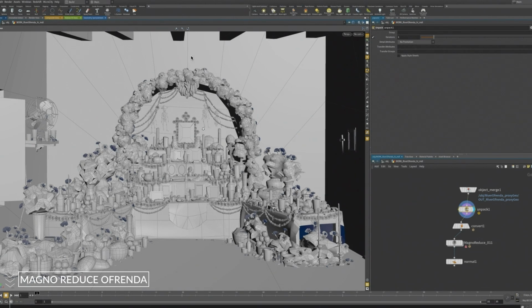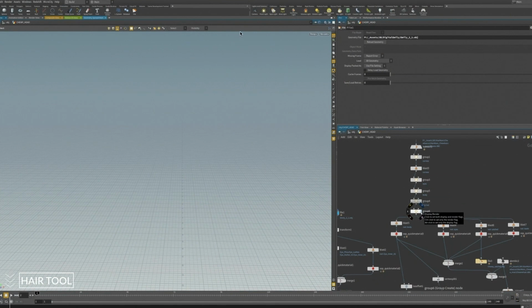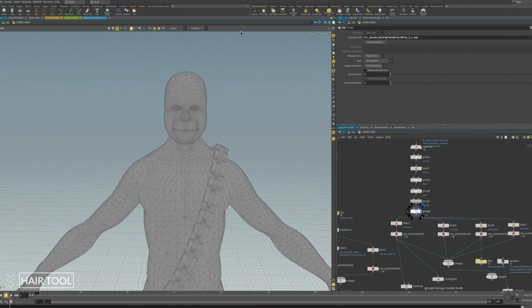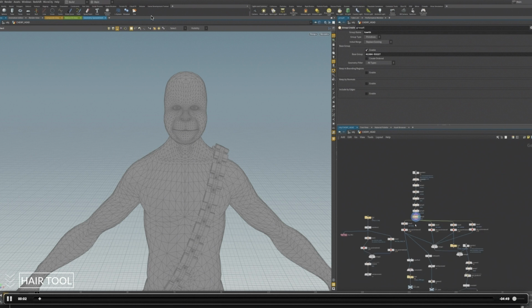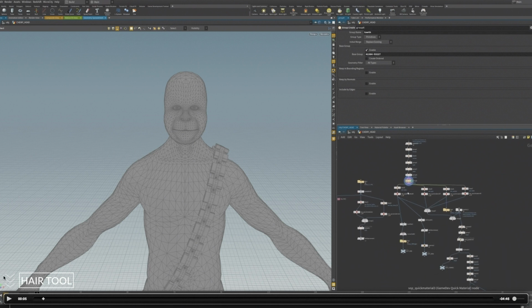And then the last thing I wanted to talk about is this hair tool that we developed. We didn't end up using this on any projects because we didn't end up having any hair, but hopefully on a future project we will. This was a really fun thing to do, and I want to again say that a lot of the techniques I've used here are derived from techniques that I've learned just by watching GDC talks. So some of the stuff is probably stuff that you've already seen, but it differs, I think, from other examples at the end, and I'll show you why.